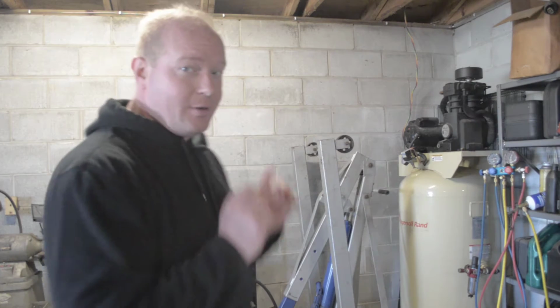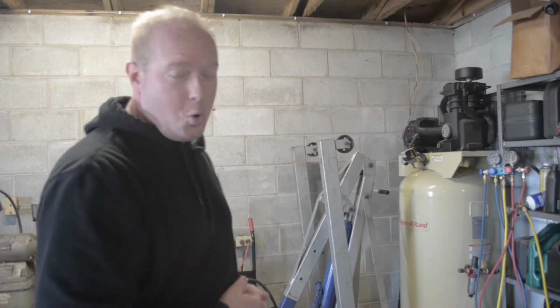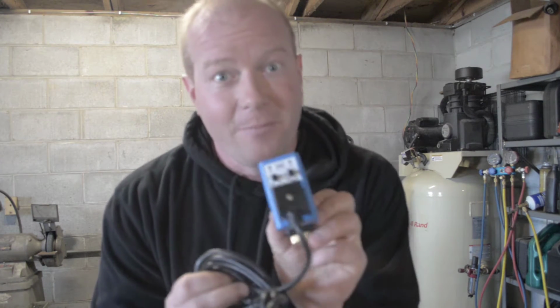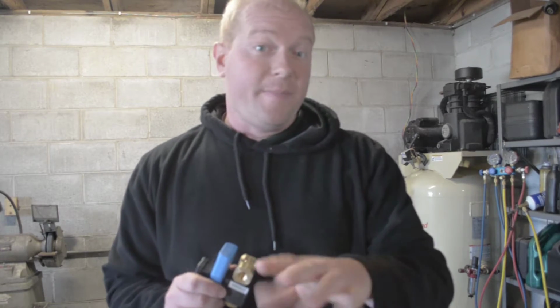I have a dehumidifier in here, but with the temperature changes, it really wreaks havoc on my compressor and my air tools because I get so much water in the tank. My air compressor is stuck in a corner, and it's not exactly the easiest thing to get to, especially when you have a car in the garage. So today, I am going to install a tank drain from Milton Industries. This is going to make my life so much easier.